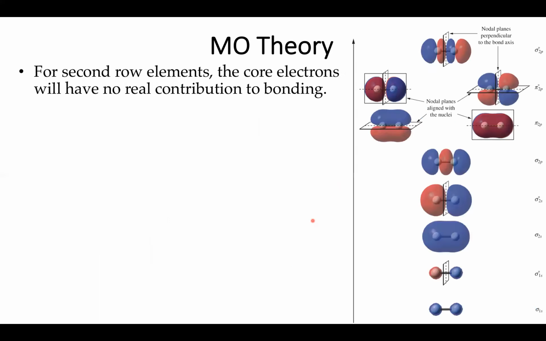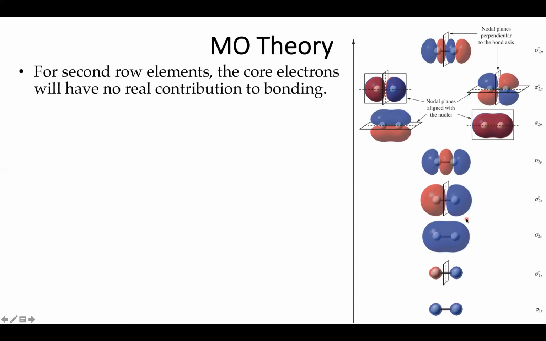Now let's go ahead and try and look at what these orbitals look like in a 3-dimensional space. One of the big things I want to point out is that once I go to this second row, the distance between my 1s orbitals means that there's very little interaction overlap between the 2. As a result, my core electrons don't really have any contribution to bonding. So we typically won't talk about the core electrons at all, even in MO theory, because they tend to stay fairly separate and they will be completely filled up. So it's a guarantee they will have just as much bonding as anti-bonding character from those core electrons.